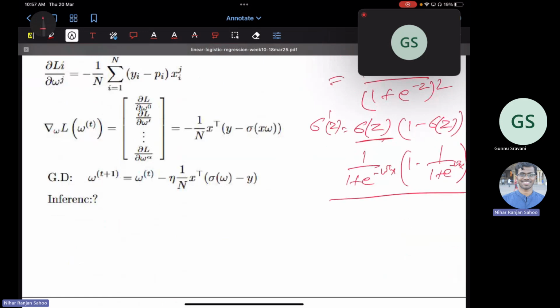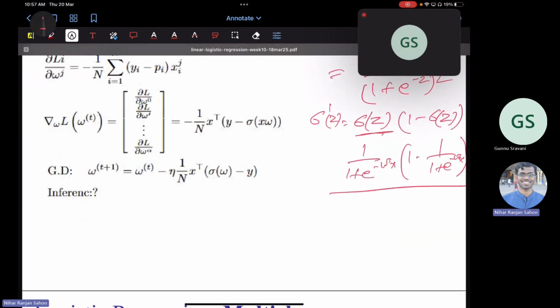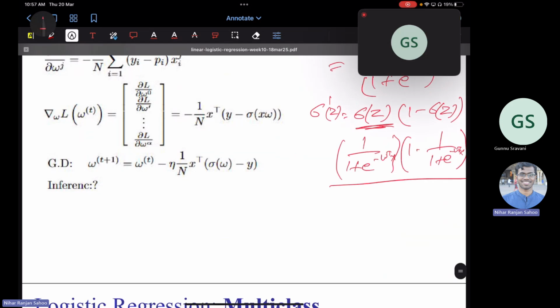So when we get the closed form solution, if we can separate this, what is happening? During the partial derivative, you have a term sigmoid into 1 minus sigmoid. Sigmoid is 1 by 1 plus e to the minus w transpose x. So for a closed form solution, what do you need? You need something like w can be written as some function of x comma y, right?